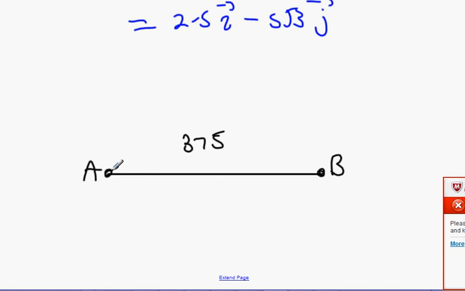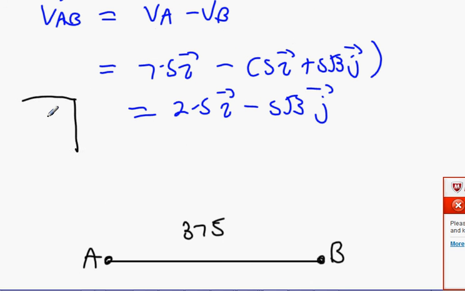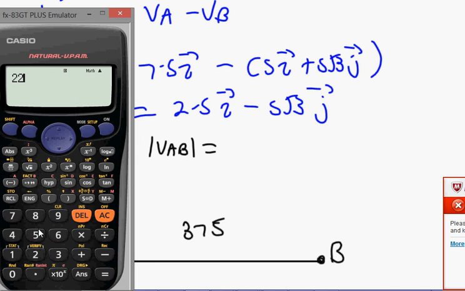So we want the velocity of A relative to B. Now, before we go into this, velocity of A relative to B is going to be 2.5 across and 5 root 3 down. I want two pieces of information. I want to know how fast it's going. What is the velocity of phi AB? So using Pythagoras' theorem there, 2.5 squared plus 5 root 3 squared, put in brackets to make sure you don't make an error. Do you have it? And square root the answer.